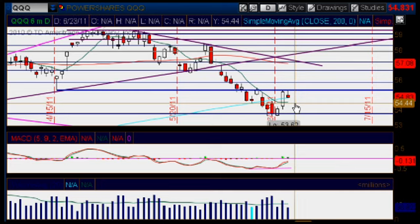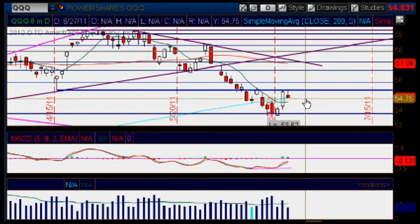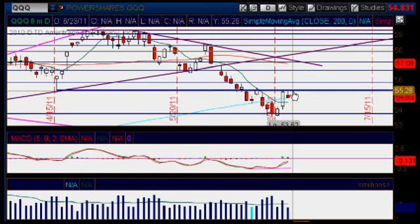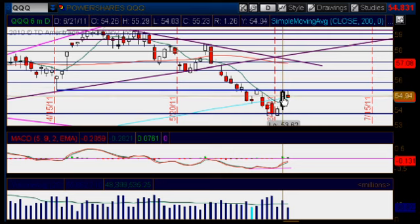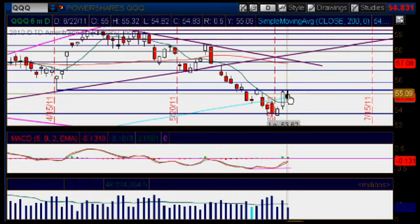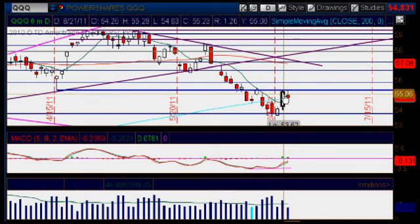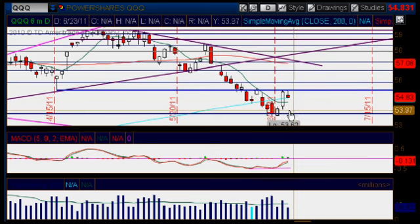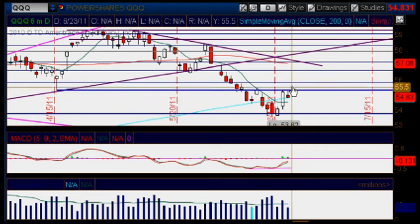But what else can we see happening on our chart? We could have a high base formation forming on our chart, trading in a tight trading range right here between the high of yesterday, which was at the 55.29 mark, as well as the low of yesterday, which is at the 54.03 mark. So we can have a little bit of a consolidation here at this area of resistance, the 55.30, and then we will need to wait for a break one way or the other. And if we were about to go higher again, we would need to first of all break through the high of 55.32 as well as the 55.30 and then close above it.